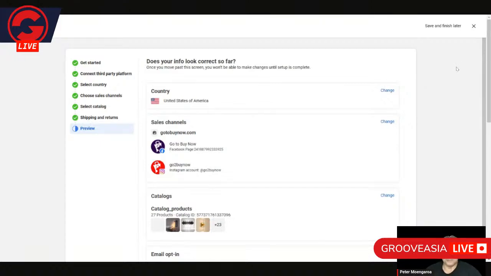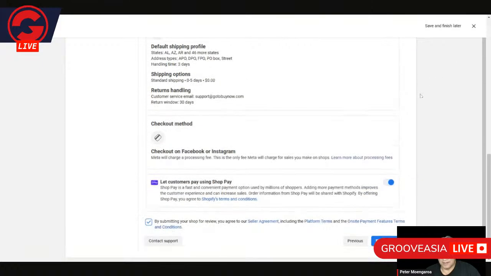I think this is probably the simplest process I've ever come across for setting up a store, especially with Facebook. Even when I was doing this before, it was such a different process, and there were a lot of different things you had to do. From what I can remember, it wasn't as straightforward as this is. Obviously, if you're in the United States, definitely you want to get on this.